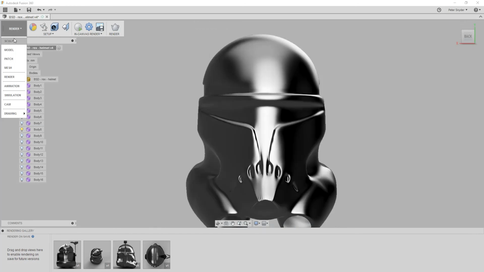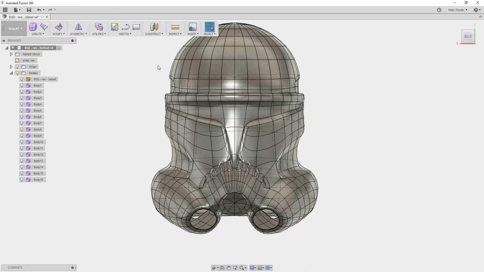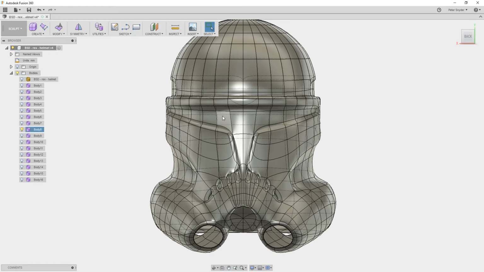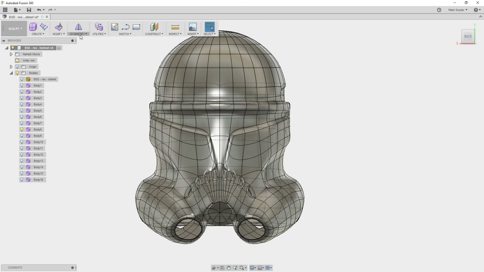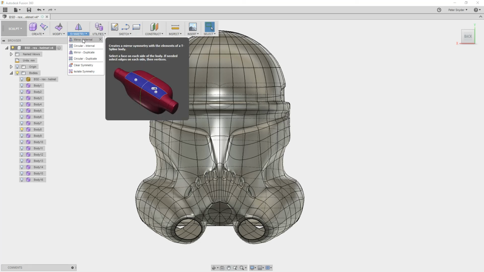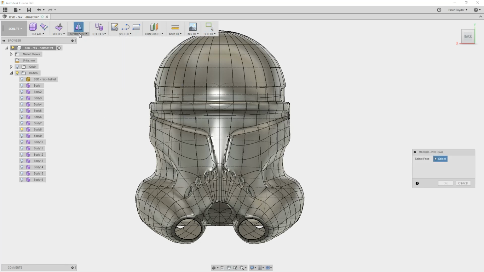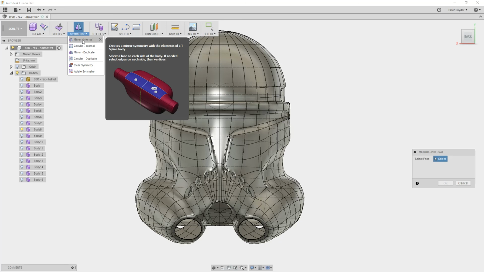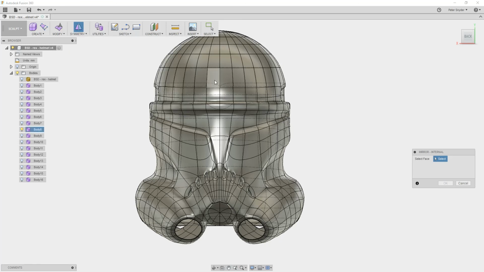So we can also go back to sculpting. The other thing you should do before you start editing is do an internal mirror. So you just click symmetry, mirror, internal, and then you click the two sides you want it to mirror. So you only have to work on one side of the mask.